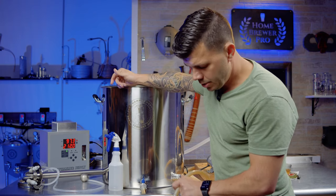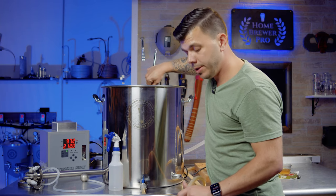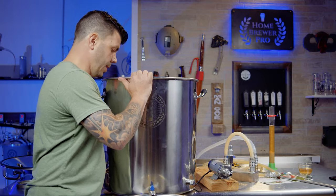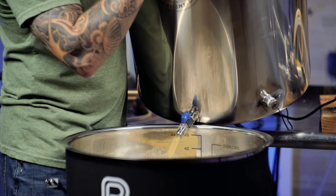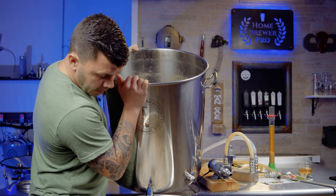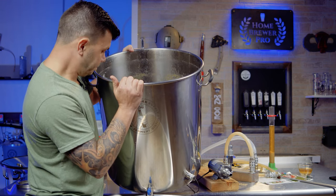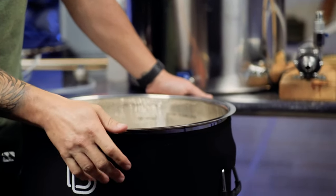In my boil kettle I had just under 11 gallons of wort, which is fantastic. Finishing the transfer — there's about half a gallon left that the pump can't pull because the spigot is about half an inch off the bottom. Manually tipping to get the rest. This smells and looks fantastic. Final volume in the fermenter is nine and a half gallons — good yield. The vigorous boil probably burned off a little more water than expected.